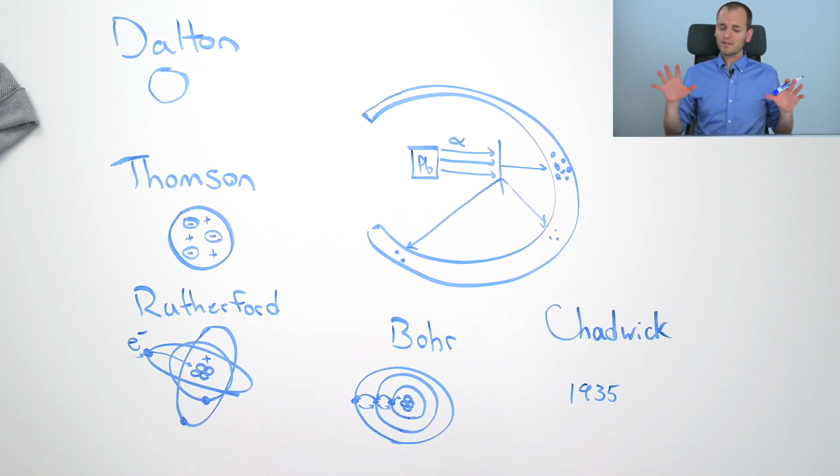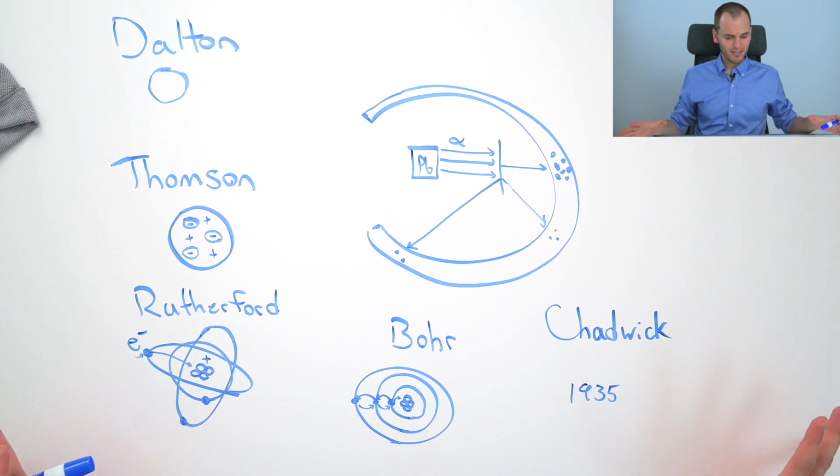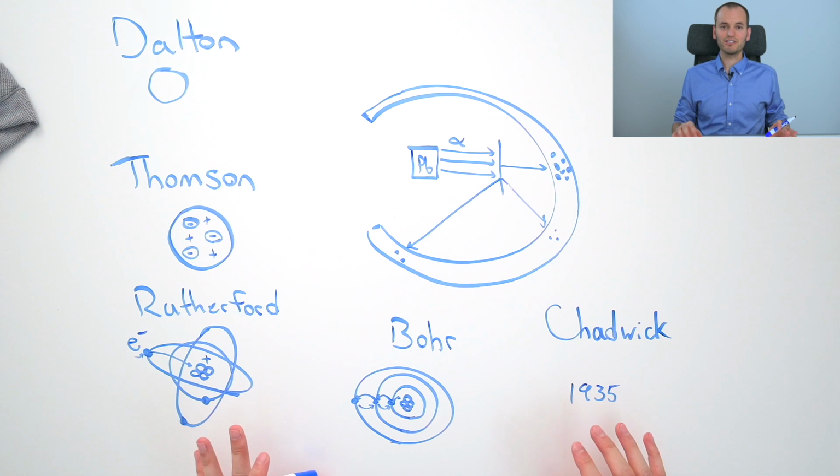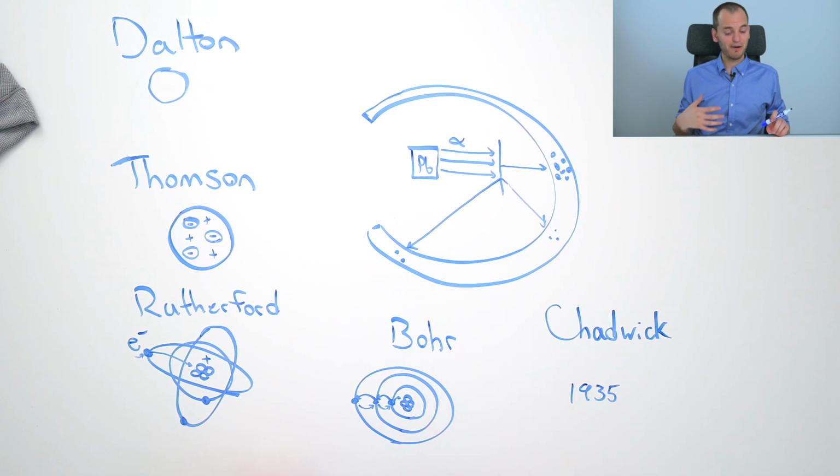Now, I will draw a Bohr-Rutherford diagram in a moment, which is kind of the accumulation of all of this knowledge, and that is the fundamental diagram or model that we'll be using to explain the atom. Now, it's not perfect, and it's definitely not as complicated as what we know now. However, it works very, very well for understanding the fundamentals or foundational knowledge of chemistry.